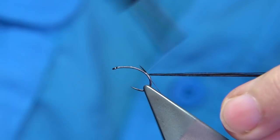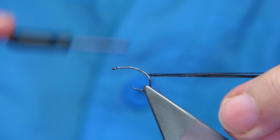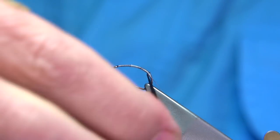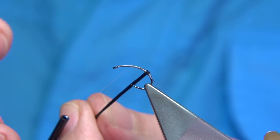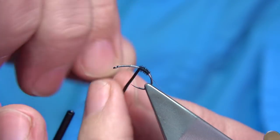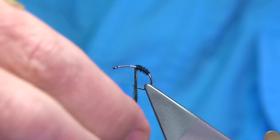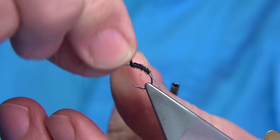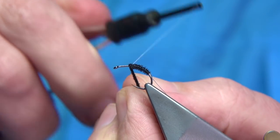Hold the fibers and come around with a single turn, pulling into the point, then carry them up to align with the point of the hook. Now pheasant tail fiber is the weakest fiber, so to protect it I'm going to wind the wire the normal way — in the same direction I wind the thread — but I'm going to wind the pheasant tail the opposite way. By counter-ribbing the pheasant tail, the rib gets a hold of it and you'll see the rib crossing over rather than sitting into the turns.